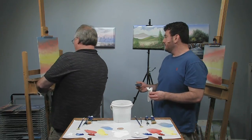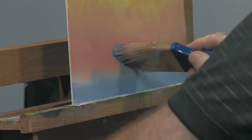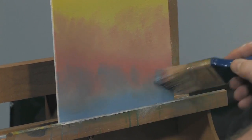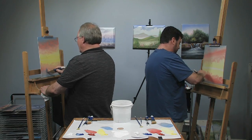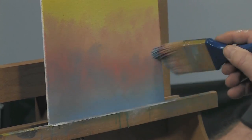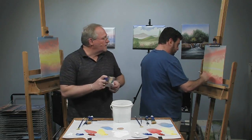I'm going to do the same thing down here, smearing it on the bottom. And as I bring it up, I'm just going to do that little rolly, twisty stroke with the corner of the brush and just kind of fluff that together. Now this looks pretty harsh at this point because it's very grainy and you see a lot of brush marks in it. Once we soften this out, everything's going to be kind of soft and blurry, and it's going to look like sky and water, much more so than it does right now.